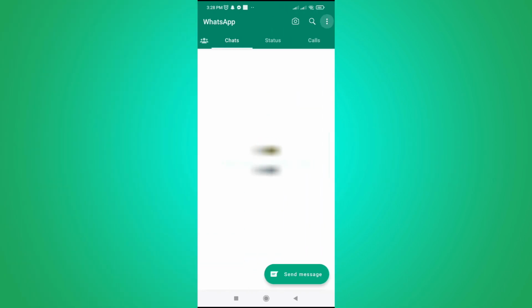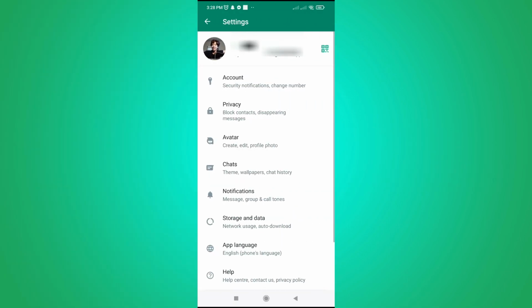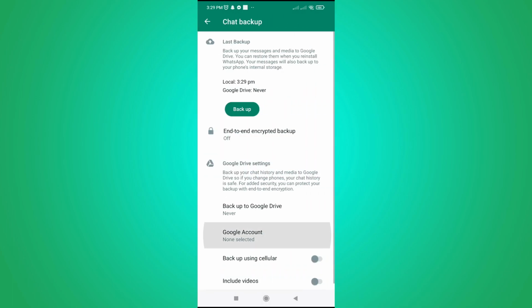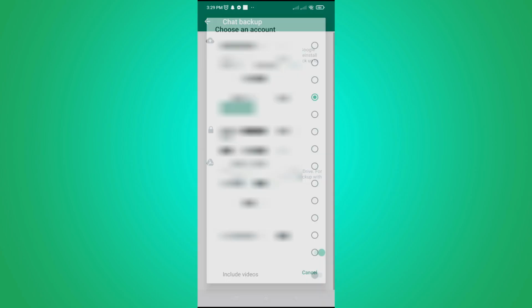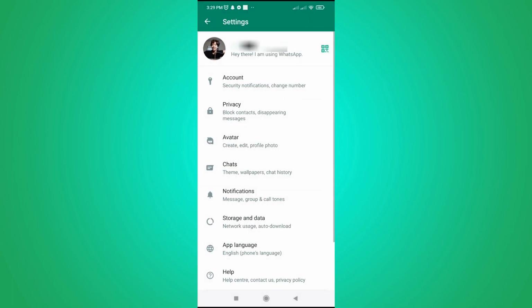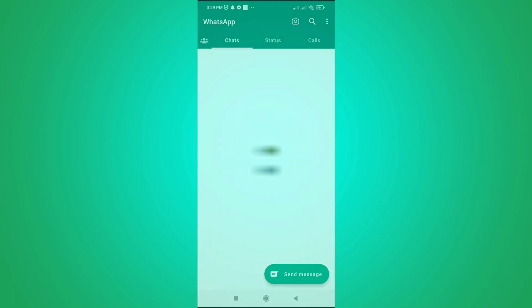So, to back up files, you're gonna have to go to your WhatsApp settings, tap on chats, then chat backup, and make sure that you save backup files to your Google account or Drive, Cellular, whatever works best for you. After that, I assure you that you won't suffer from the same mistake. If you're not able to recover files or messages, I'm really sorry about that. At least now you know how to save a backup file and the same mistake won't happen again.